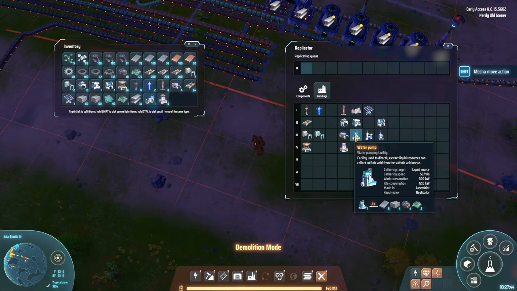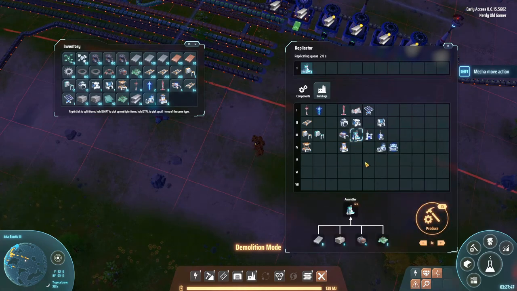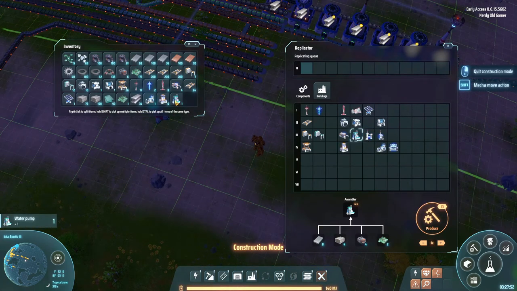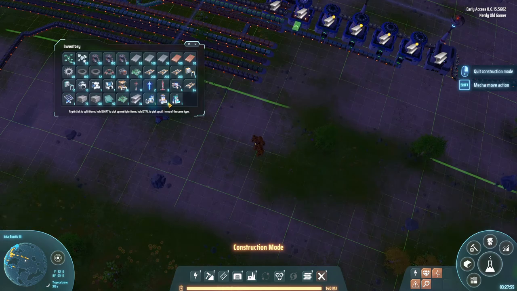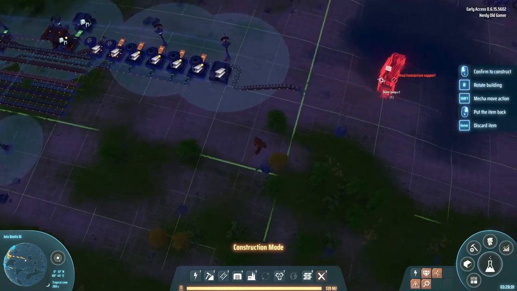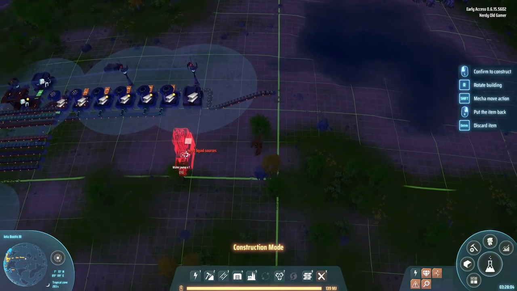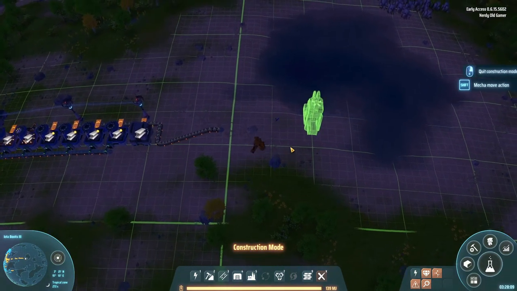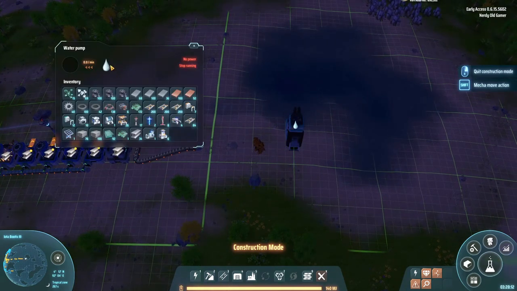Water pump. Ah, water pump. Let's produce one of those. Need resource. Okay. Need foundation support. Need liquid sources. Okay. Well, okay. So that produces water. All right.